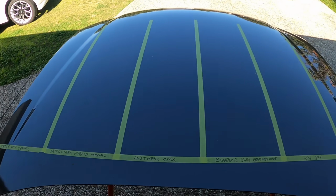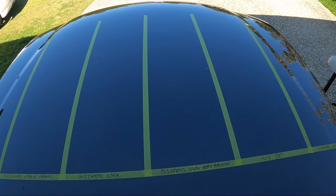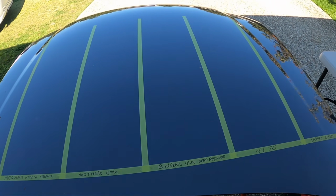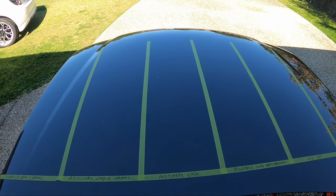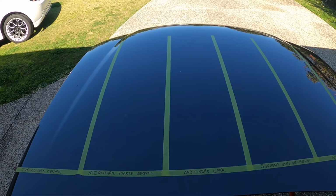The rest of them are all doing really well. So far I had called Bowden's Own as looking the best after the 2-week mark, but really NV Jet, Mother's and Meguiar's were not far behind at all, starting to really even out. I'm actually pretty impressed with the Meguiar's as well.